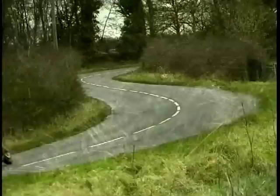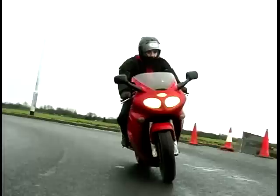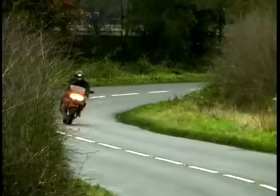The ST is an inline triple, so it sounds completely unique compared to others in its class. The throttle is responsive, and the engine is tuned for good mid-range grunt. The ST is a little more sport-biased than tourer. The ergonomic layout, durable finish, and protective bodywork make it a good long-distance, all-round bike.